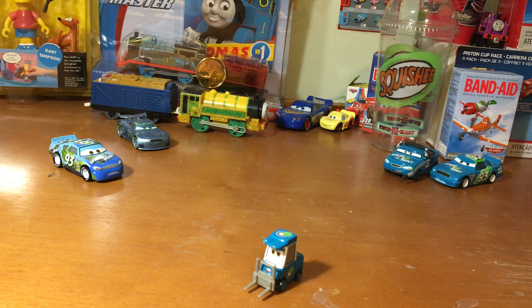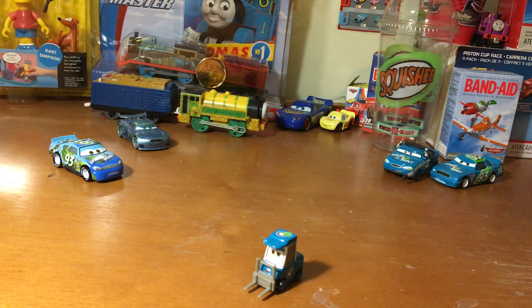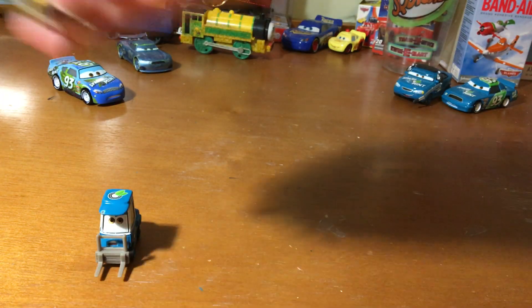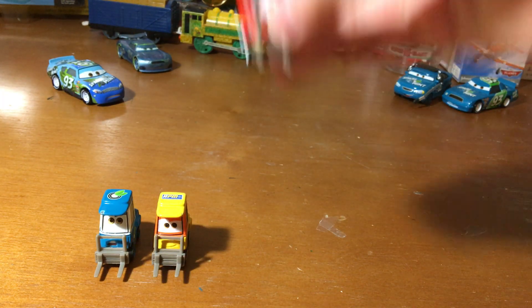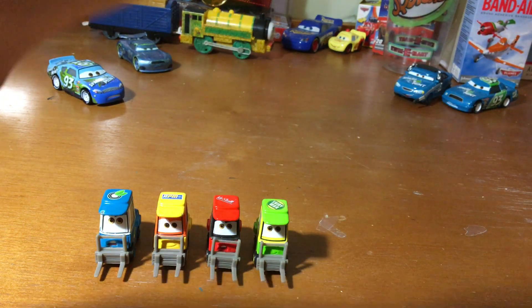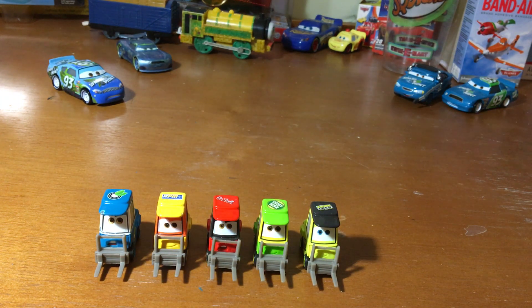Anyways, I grabbed a few of the most notable pitties. Piccolo is the same model as Petrol Pulaski — the RPM pity — Shirley Spinout the No Stall pity, Nebuchadnezzar Schmidt the Shiny Wax pity, and lastly Stacy the Leakless pity. All are from Cars 1, by the way. Let me know which out of these five pitties is your favorite. I think I'll have to go with Piccolo for now because I like the blue color on Spearmint — or better yet, any blue in general.